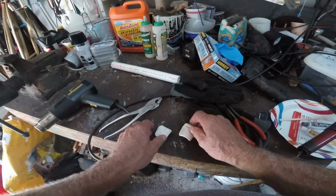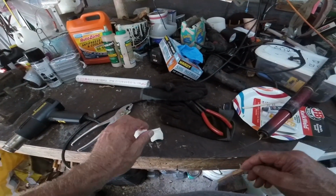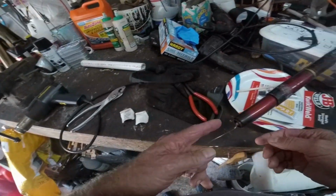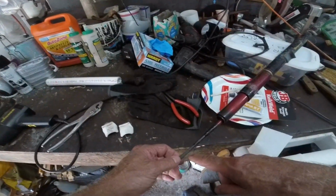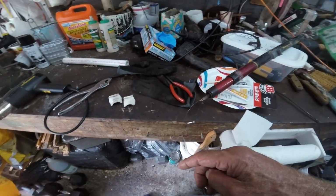I'll be back shortly. When I get my rod, we'll glue these on. We'll mix the epoxy. We'll glue this on. We'll wrap the end. And then I will show you how to build the corks.